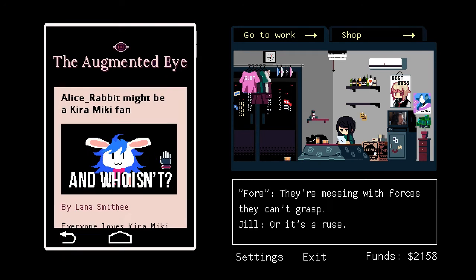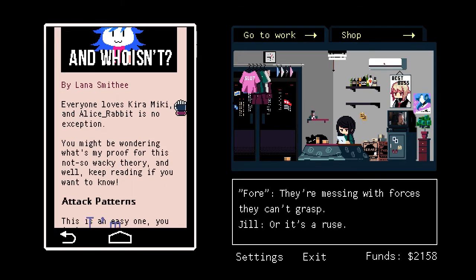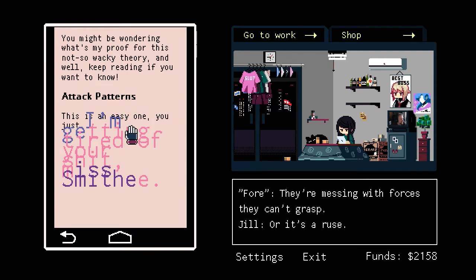Alice Rabbit might be a Kira Miki fan, and who isn't? Yep. Everyone loves Kira Miki, and Alice Rabbit is no exception. You might be wondering, what's my proof for this not so wacky theory? And well, keep reading if you want to know. This is an easy one if you just, I'm getting tired of your shit, Miss Smithy.